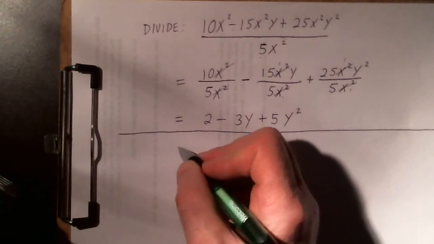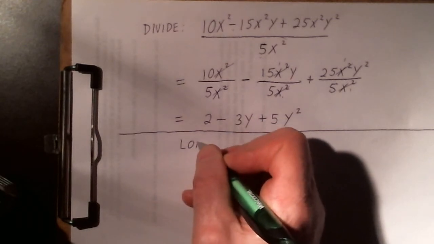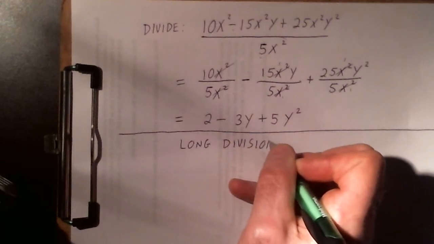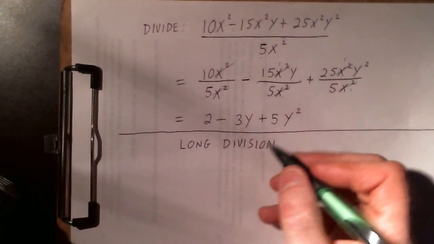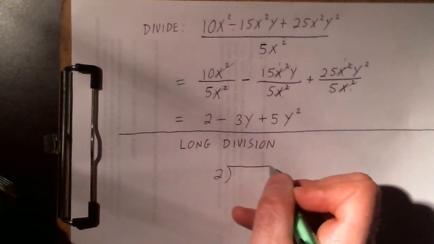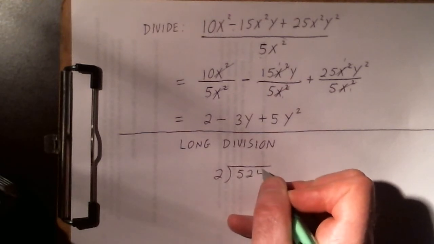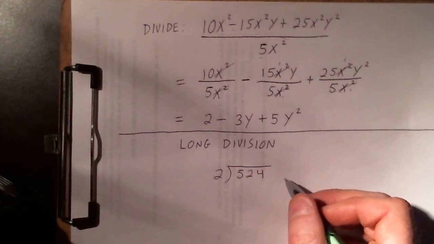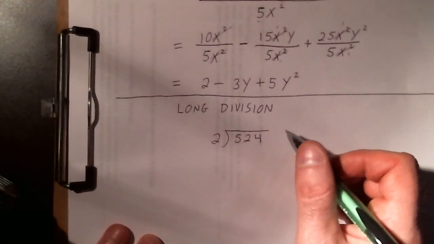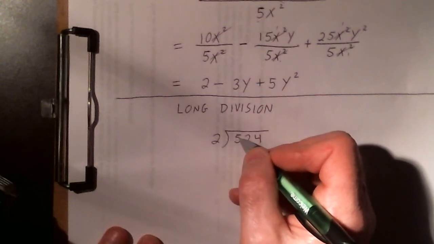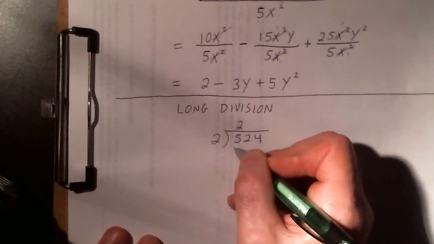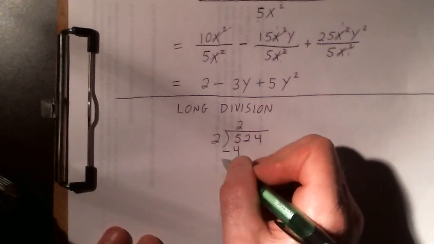To do so, we have to go back and revisit our long division algorithm that we touched base with back in basic mathematics. So let's entertain, how about dividing 2 into 524? This should be review. This is something we did, like I said, way back in basic math. To do so, we ask ourselves how many times 2 divides into 5. Divides in there 2 times. 2 times 2 is 4. Put the 4 down here and we subtract off.